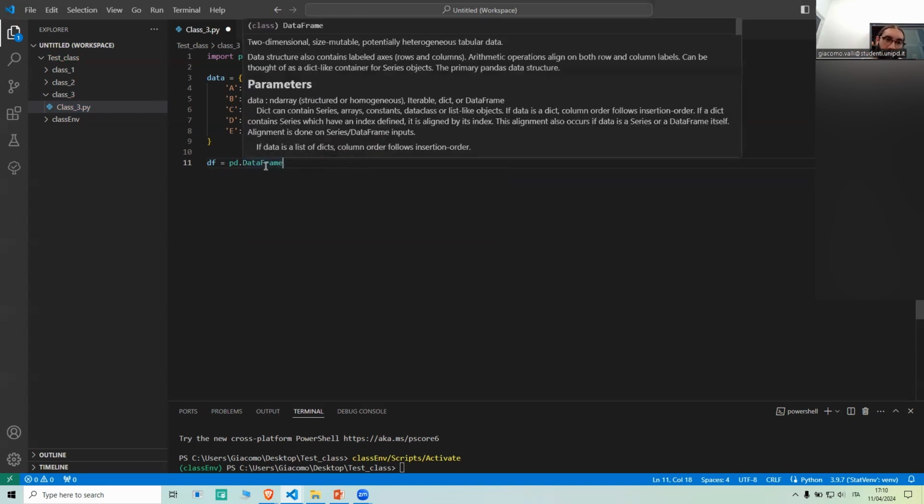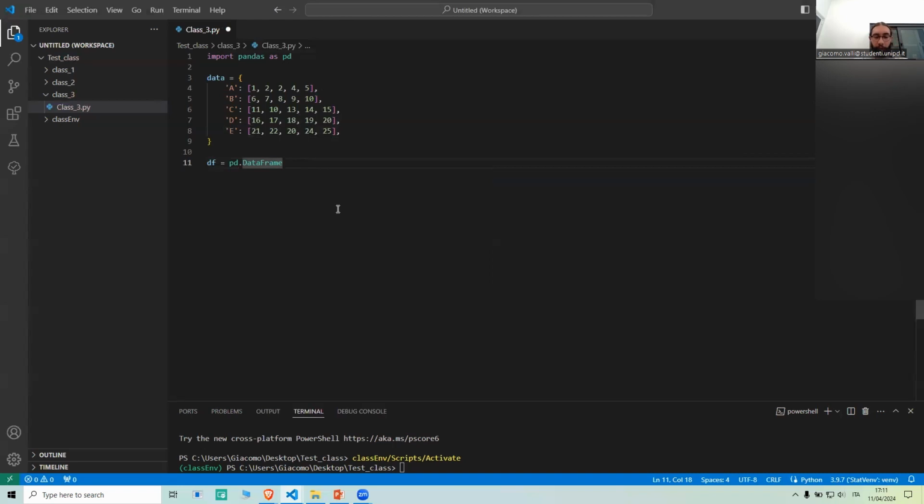If you hover the mouse here, you can see this is a class that is creating a potentially heterogeneous tabular data. So as we said last time, every column of a pandas data frame can have a different length.